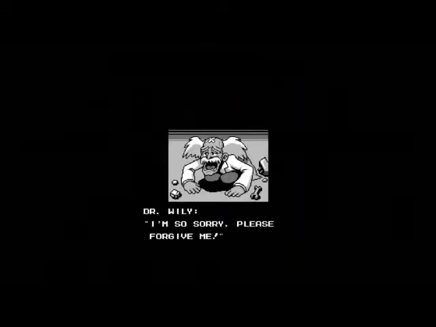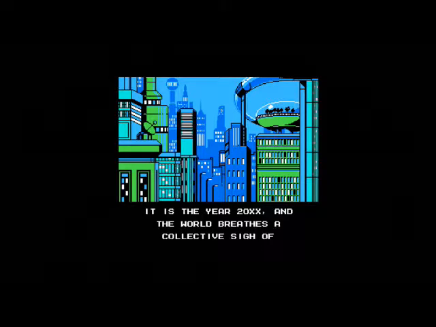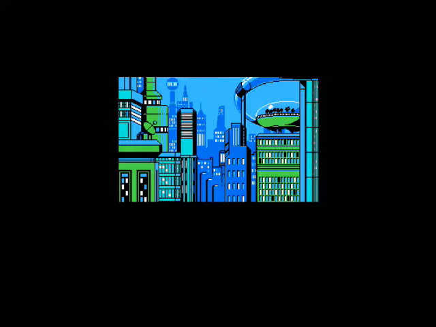Okay, it actually does come up, and we get pretty good title theme, or opening theme, if you can believe that. And we also get to see Wily's repeated begging for mercy and all that. So yeah, we're back in Mega City 20XX, as usual. A collective sigh of relief that Wily has been put away, except he never really was, because we just kind of blacked out from the photon sphere that encapsulated us.